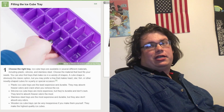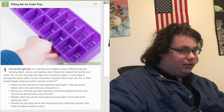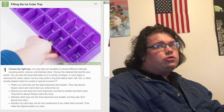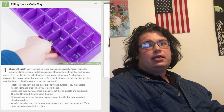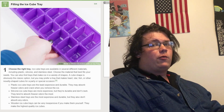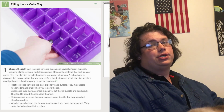So we'll do one more. On the final one, we're gonna make some ice cubes. It's how to make ice cubes with an ice tray. Despite being old-fashioned, ice cube trays are, we know what an ice tray is. So you want to choose the right tray. There's many different types of trays, and he lists the different ones and the reasons for having different ones, which I think is actually pretty good.